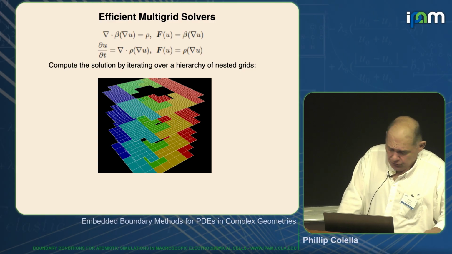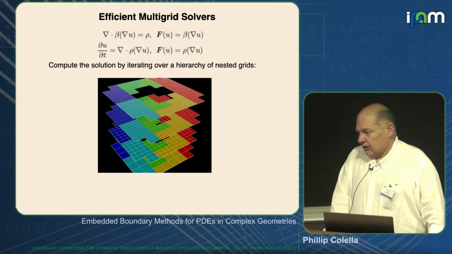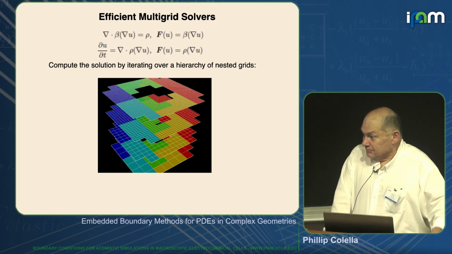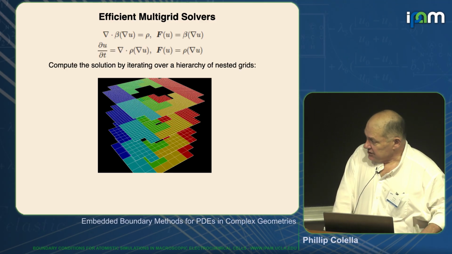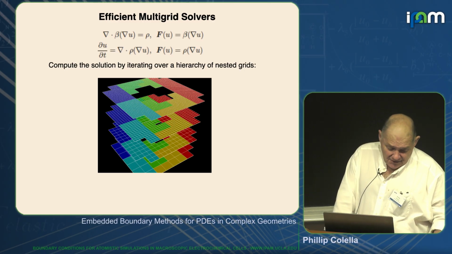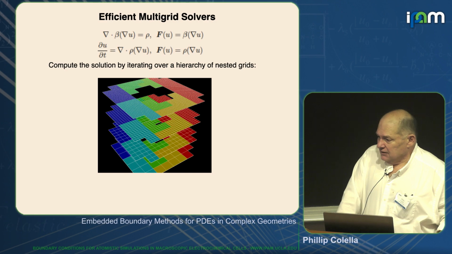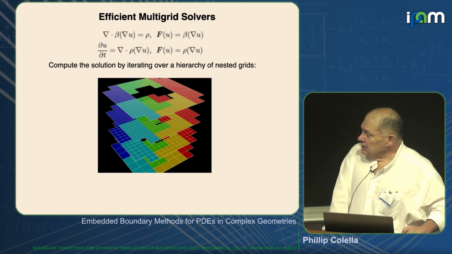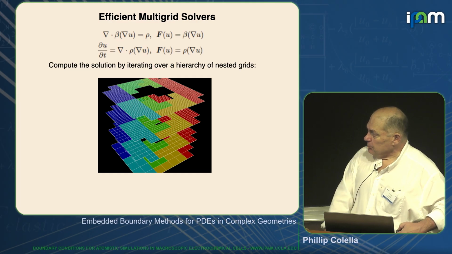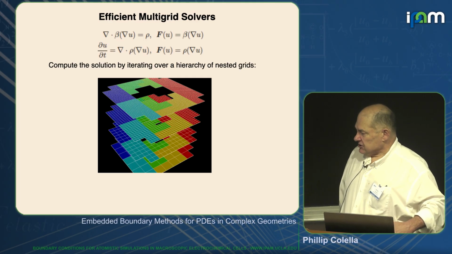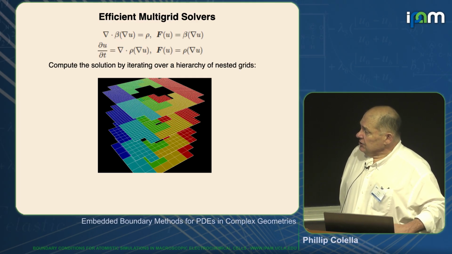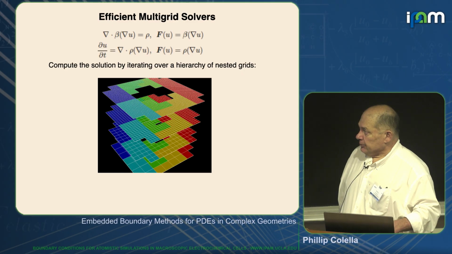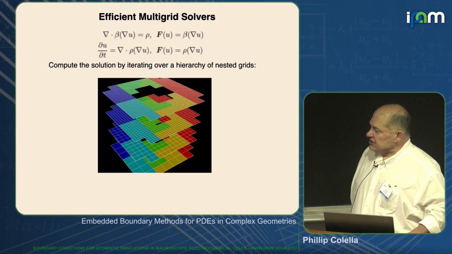Now, the other thing that we need to worry about is how do we build solvers for this? And one of the things that the rest of the people who've been involved in this and I have been worried about is, what does multigrid mean in this setting? Well, again, it's a little bit tricky. But first of all, for multigrid, we're solving typically for elliptic or parabolic problems, which are elliptic just after you discretize in time. You want to compute a solution to Poisson or to variable coefficient elliptic problems over a nested hierarchy of grids.